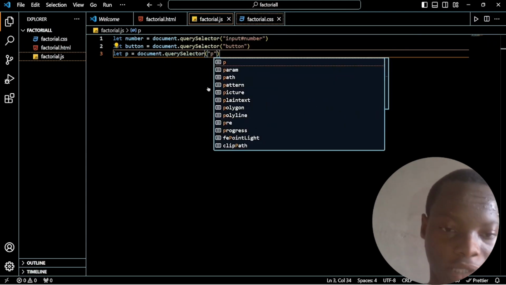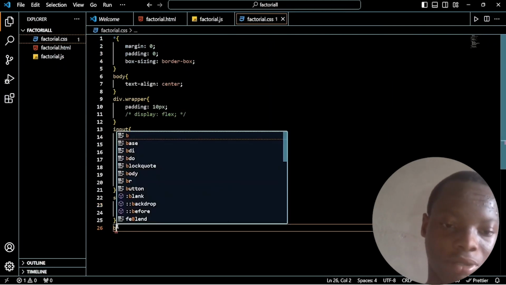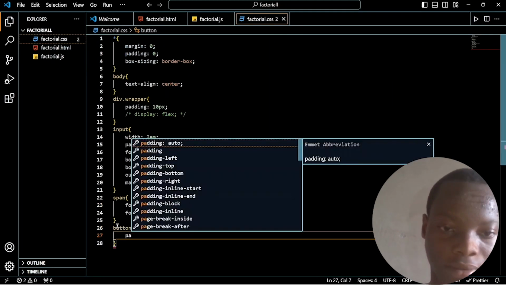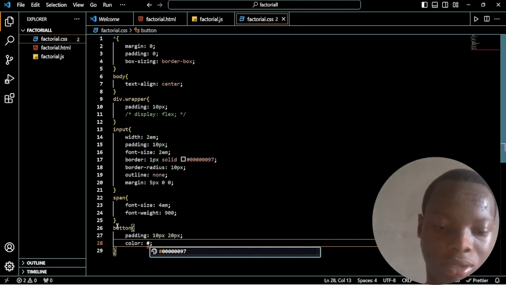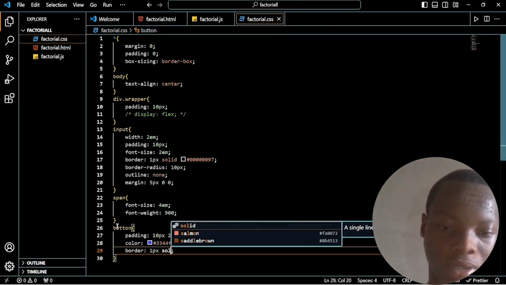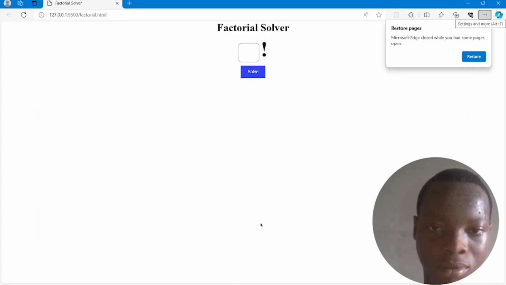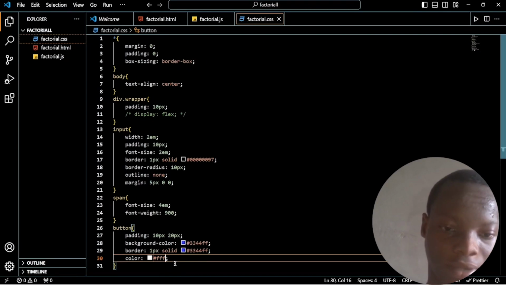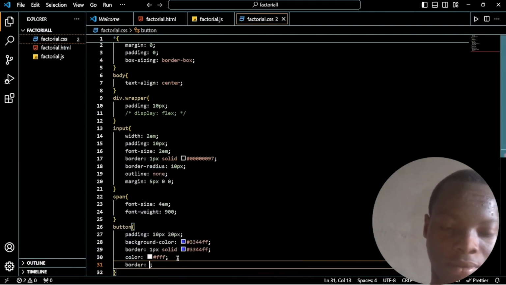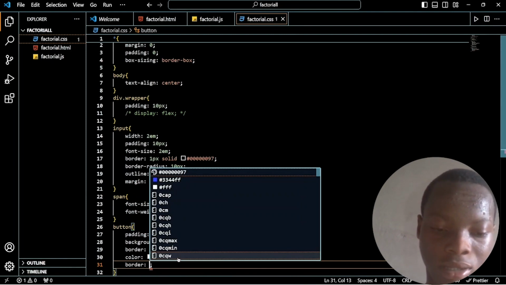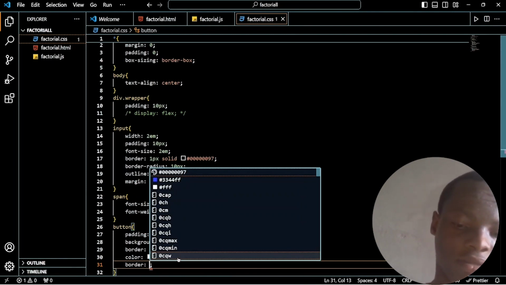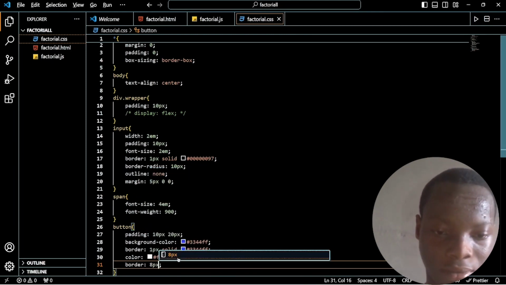Let's quickly style the button. Border radius, I've forgotten. Let's say 5px or so, let's say 8px.